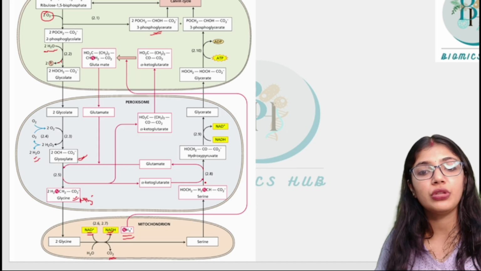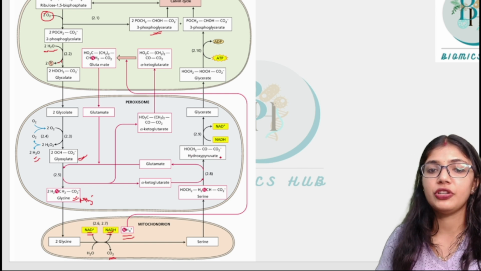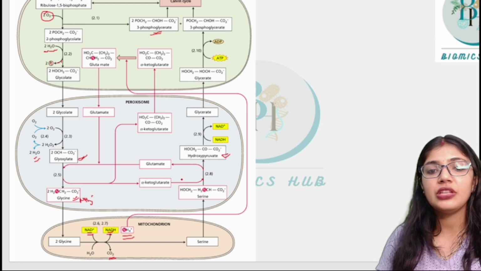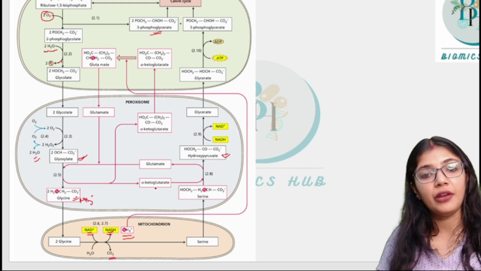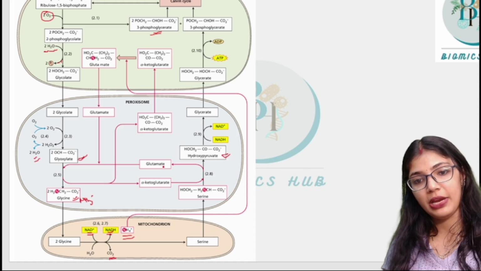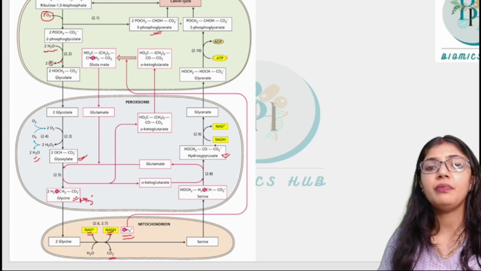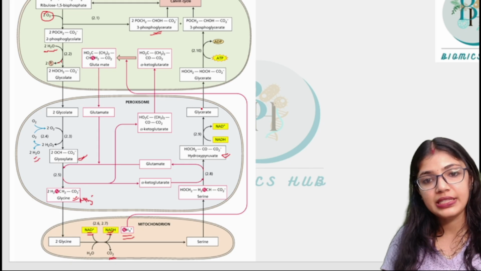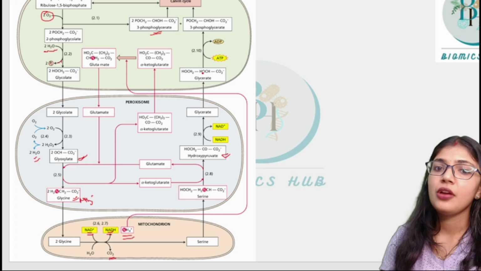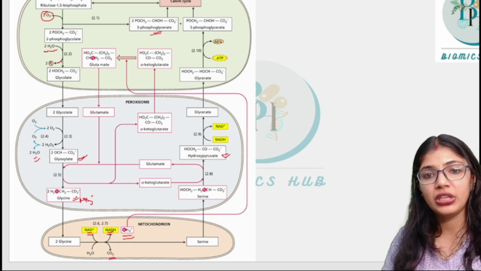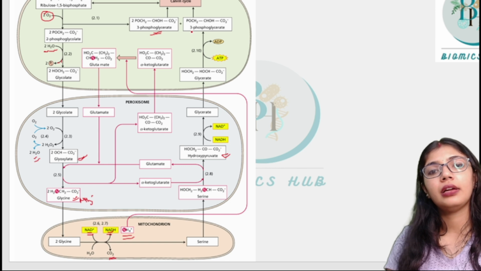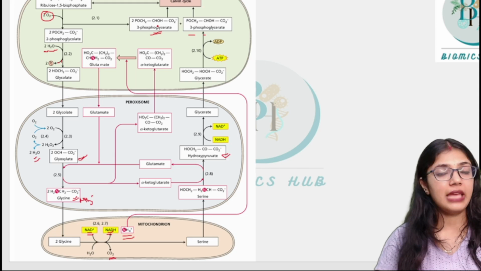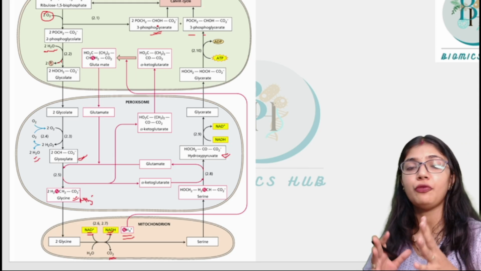Now the serine goes into the peroxisome. From the peroxisome it is converted into hydroxypyruvate. During this time the NH3 group is taken by the alpha ketoglutarate and it is converted into glutamate. Now this hydroxypyruvate which is formed is reduced by NADH into NAD plus and converted into glycerate. Glycerate is transferred into the chloroplast. In the chloroplast there is utilization of ATP and it forms 3-phosphoglycerate, and this 3-phosphoglycerate takes part in the Calvin cycle. This is how the C2 pathway works during photorespiration.